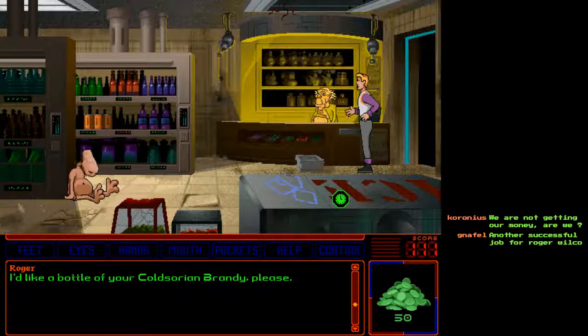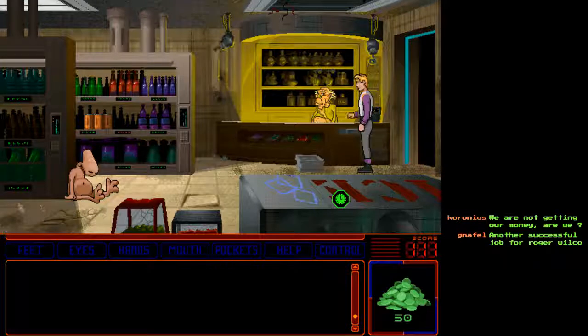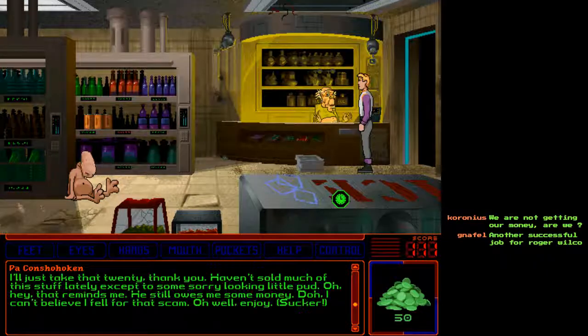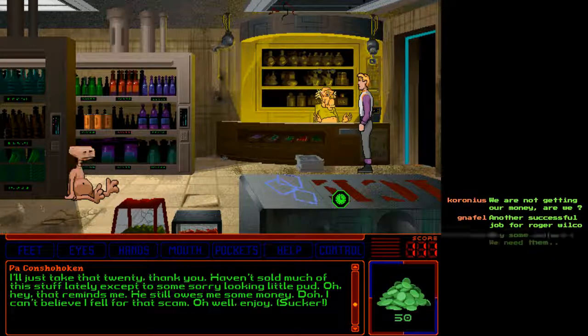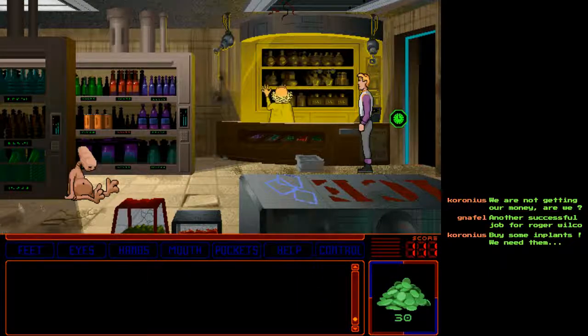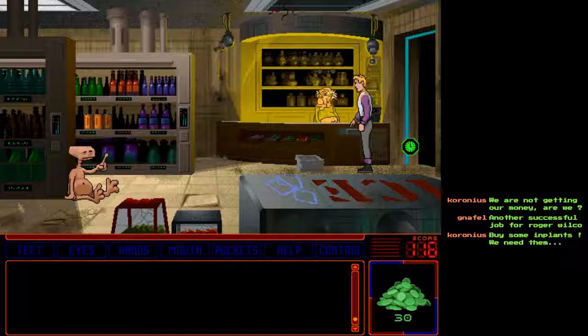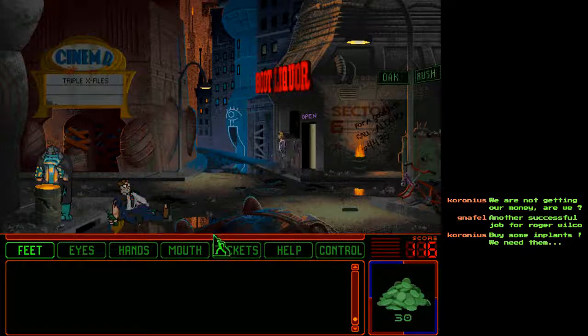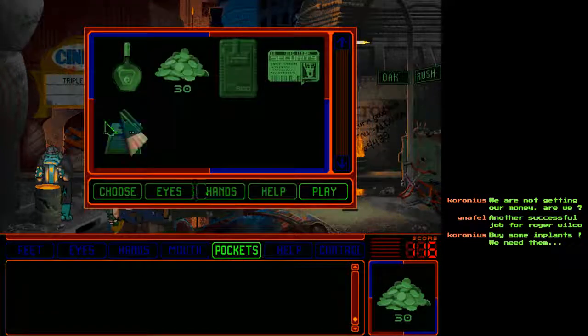I'd like a bottle of your cold Saurian brandy, please. Well, so you're interested in the good stuff, eh? I'll just take that 20. Thank you. I haven't sold much of this stuff lately, except to some sorry-looking little pud. Oh, hey, that reminds me. He still owes me some money. No, oh, I can't believe I fell for that scam. Oh, well, enjoy. Sucker. It's not a very nice guy. Give him the bottle.